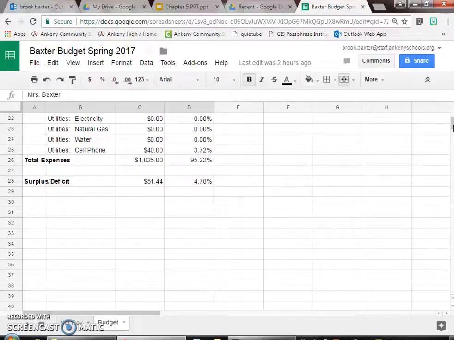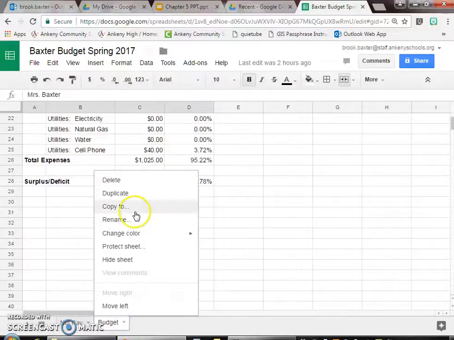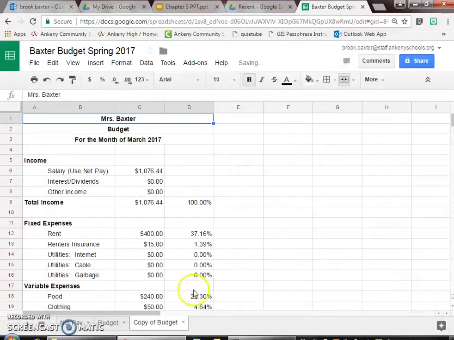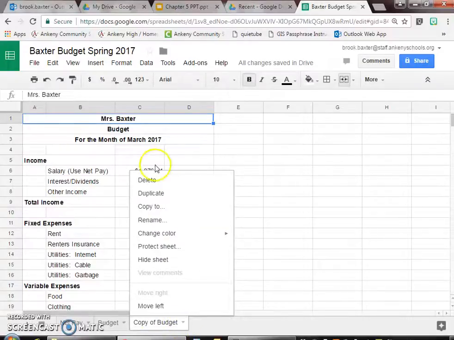The first thing I'm going to do is duplicate this sheet. So go down to the bottom, and at that arrow, I'm going to duplicate. Now it says copy a budget. I'm going to rename it.